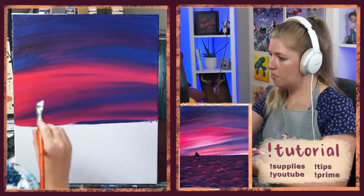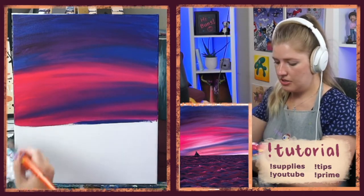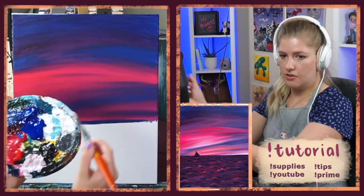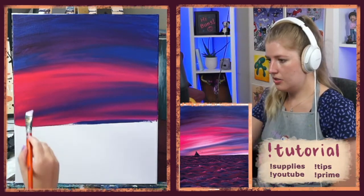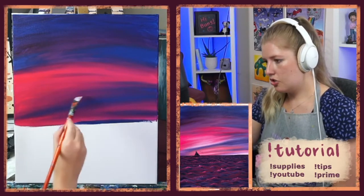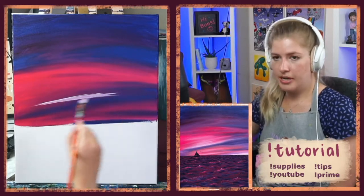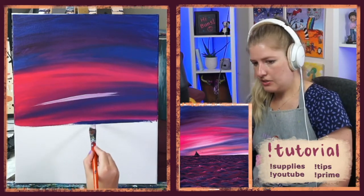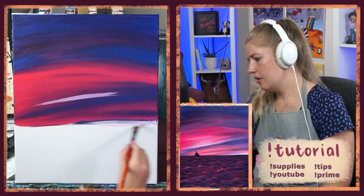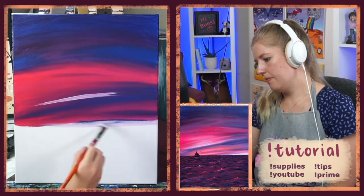And honestly, if your pink is still wet as well, it will blend and mix and make it a little bit darker as well. So if you start very light, you'll still see it darken up a tiny bit when you add it to your canvas. So just keep that in mind. I'm just gonna try and add it in the same spots that I added before. So maybe a streak in here. I'm applying it right on top of my wet paint. Let's go around here. Again, this will turn out probably a little different than my original, but that's fine.